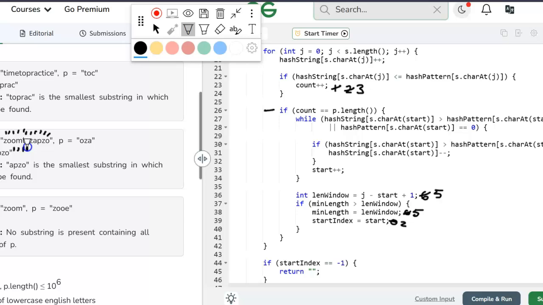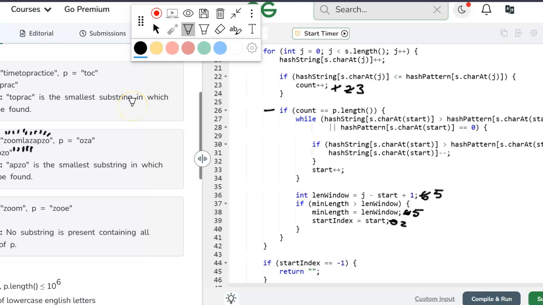Now we have an A. All right. Is the count of A's in the window greater than the count of A's in the pattern? And it is. So again, that means we can move the window to get rid of that extra A. Now the Z. Do we have too many Z's in the window?